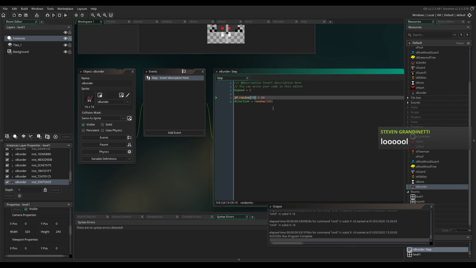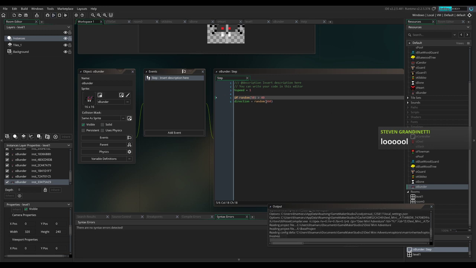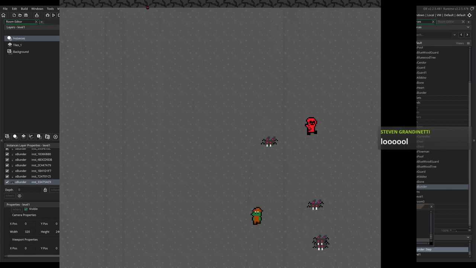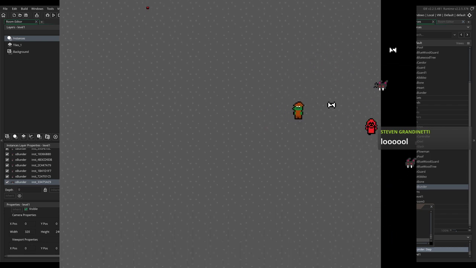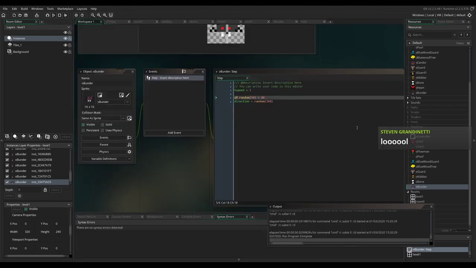Fine. Oh, you know what? That was impossible odds, I just realized. I was telling it if out of 50 it was bigger than 60. Now they're running around like crazy people. They're too fast. They're still only going right. They need to go left. Go that way. They're all gone.